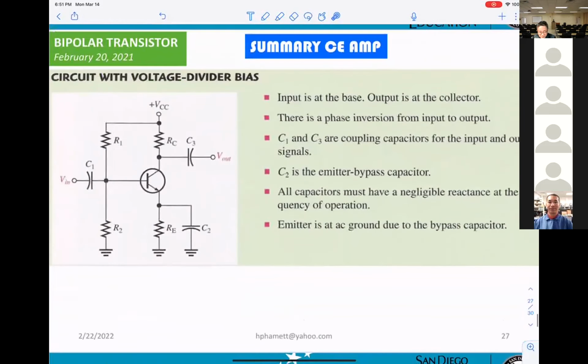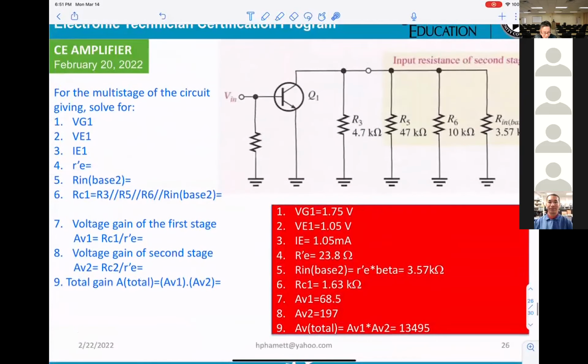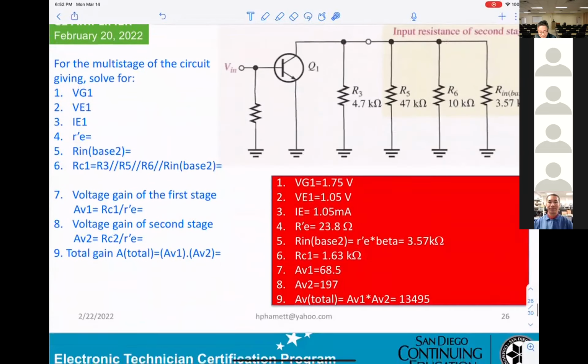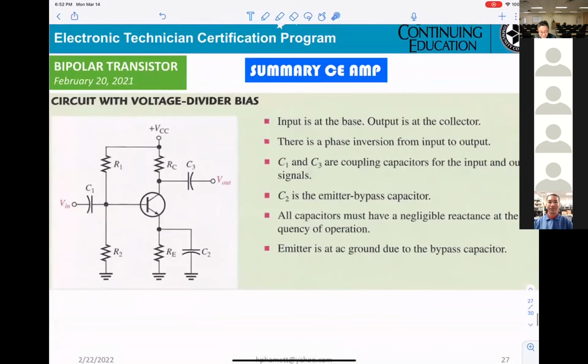Mr. Pham, what is VG1? Should that be VB1? Which one, VG1? That means the gate VG of Q1. The gate, that means here. Oh, okay. Shouldn't that be B then? VG, I mean VB, B for base. It's supposed to be VB. Right. However, in here they're using VG. VG2, right here. Okay, that's a summary.